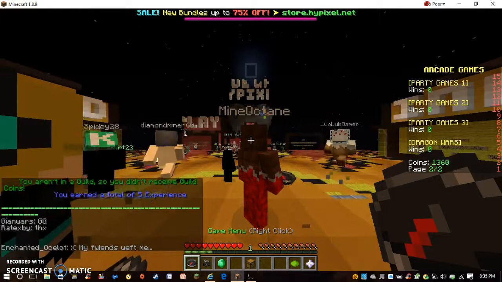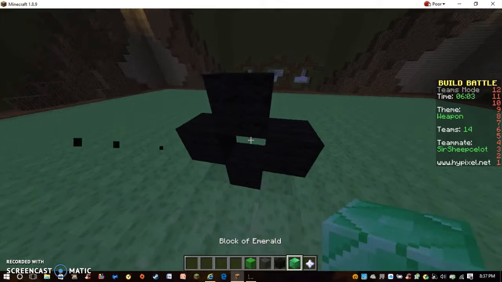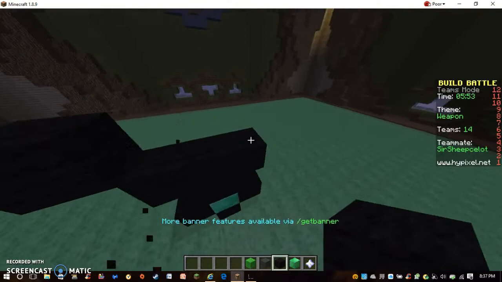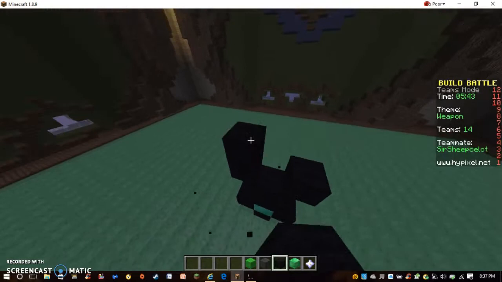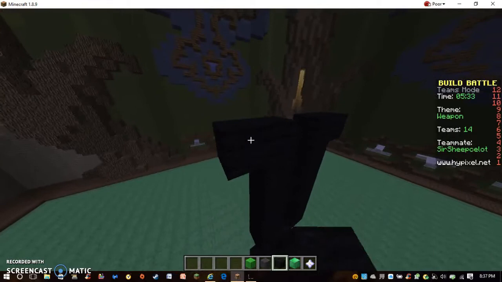So yeah. Alright guys, so our theme is weapon. So I'm gonna make an emerald battle axe. It's gonna be awesome. Or I might make a trident. Boing, boing. I want to spawn in some slimes. Okay. Alright, so I'm doing this. Oh yeah, sorry. Did you make a slime wand thingy? Slime wand? Yeah, man.